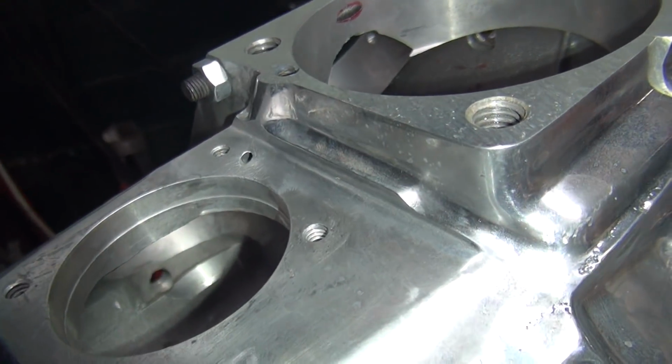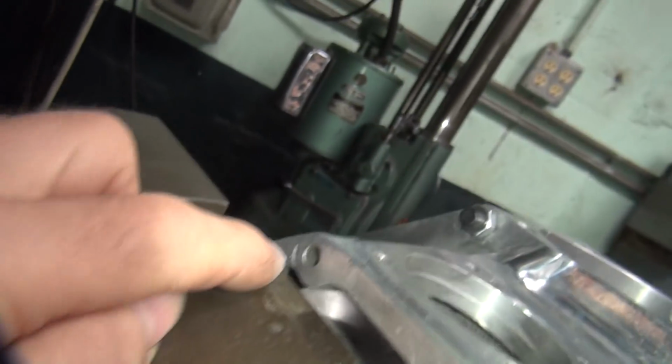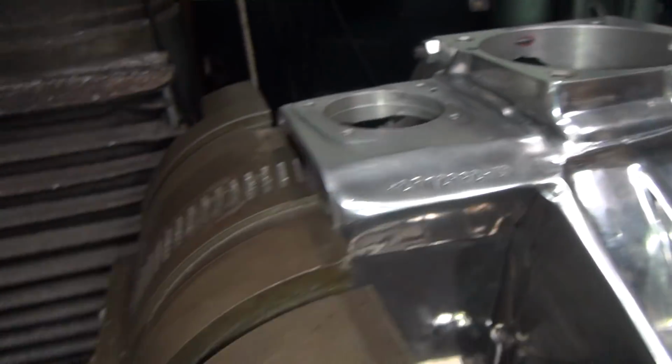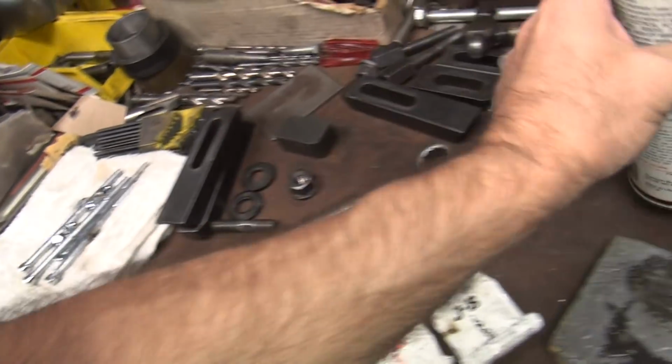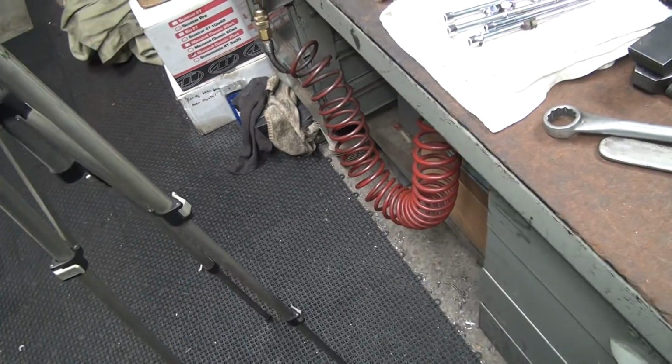So you see how clean it looks right now, whereas this over here is kind of more dirtier looking. This one here you can see how it's clean right there, and it's dirty right here. So anyway, got that cleaned. So that's how you do that. Then you go take this and mix it up a little bit on a batch. You don't need much, just a little bit.